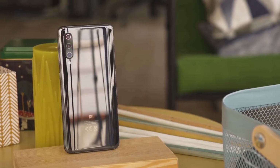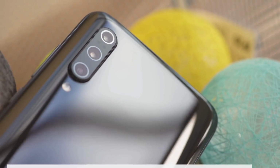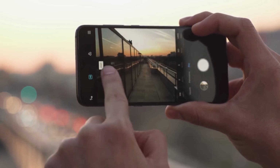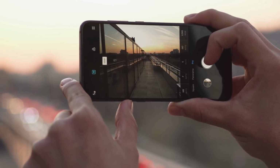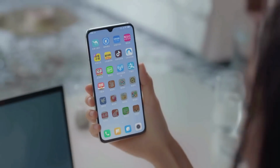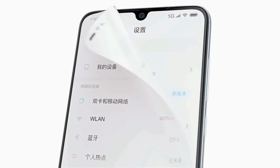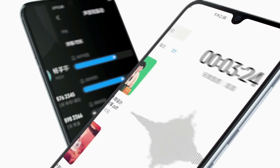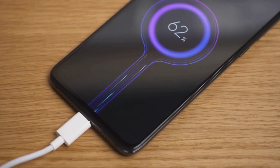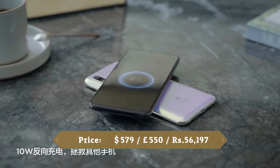As far as the cameras are concerned, the Xiaomi Mi 9 Pro 5G smartphone packs a triple camera setup on the rear, consisting of a 48 megapixel main shooter, a 12 megapixel telephoto lens and a 16 megapixel ultra-wide lens. There is a 20 megapixel camera on the front for selfies. This device is based on Android 10 and packs 512GB of internal storage. It is powered by a 4000 mAh battery with 40 watt fast charging support and 30 watt fast wireless charging support. It was released in Dream White and Titanium Black colors.